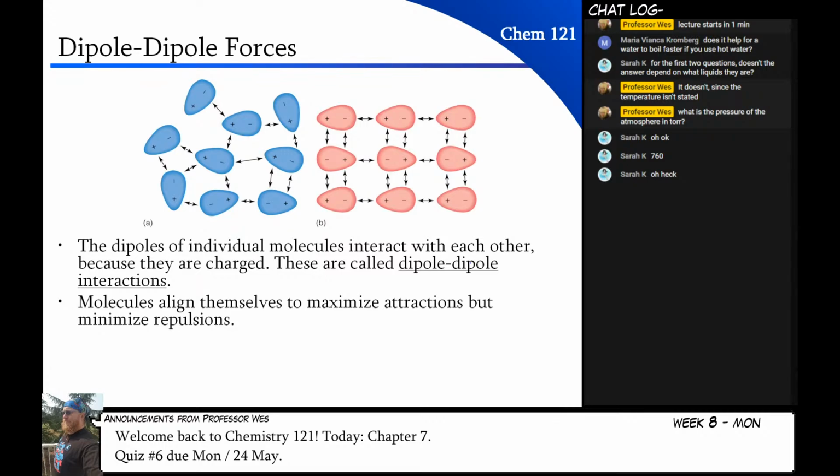All right. So, like I just mentioned with our HCl with the picture of the partial positive and partial negative, anything that is polar will try and align such that opposite polarities will interact. Now, all of these are delta. These are all partial. But they didn't want to keep writing that symbol over and over again, I guess. So on the left in diagram A, I have a bunch of liquid molecules that are all just kind of floating around. And you'll notice that all the positive sides are lined up in such a way that they are adjacent to negatives and are as far apart from other positives as they can be.